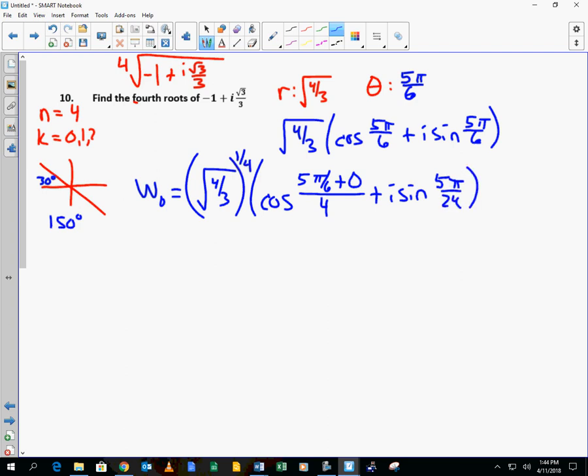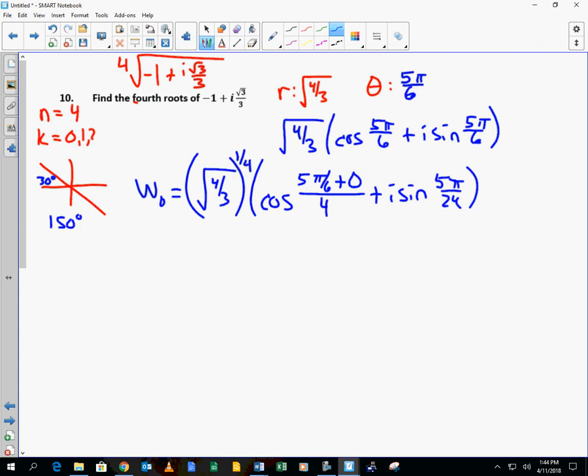Yeah, so this is the first time we've come up with an angle. Can we find the exact value of sine of 5 pi over 24? We don't really have that in our repertoire, do we? But you could find the exact value of 5 pi over 6, right? You could use a half angle formula and do 5 pi over 12, and then another half angle formula and do 5 pi over 24. But that would just be ridiculous, wouldn't it? So at this point, if you come up with an angle that doesn't lie with one of our unit circle reference values, like 30 degrees, 45, 60, you just transfer it into a decimal.